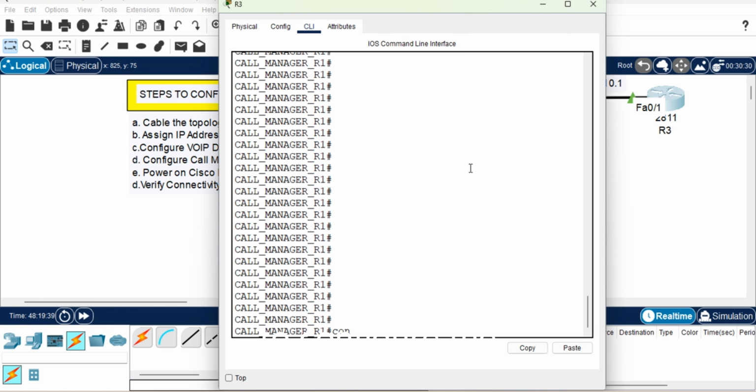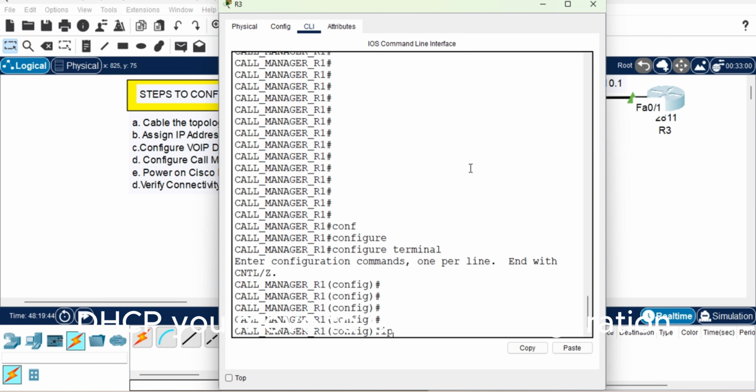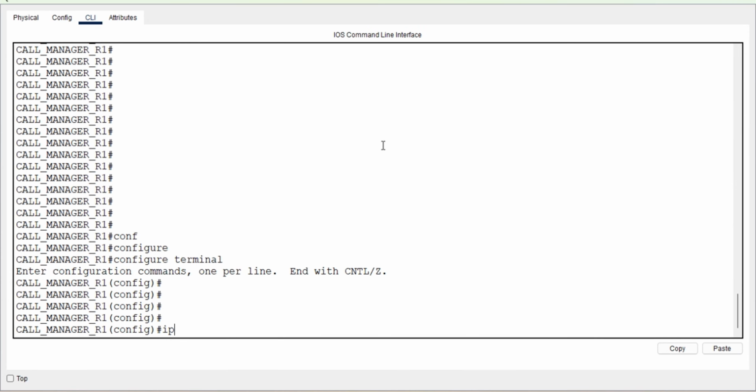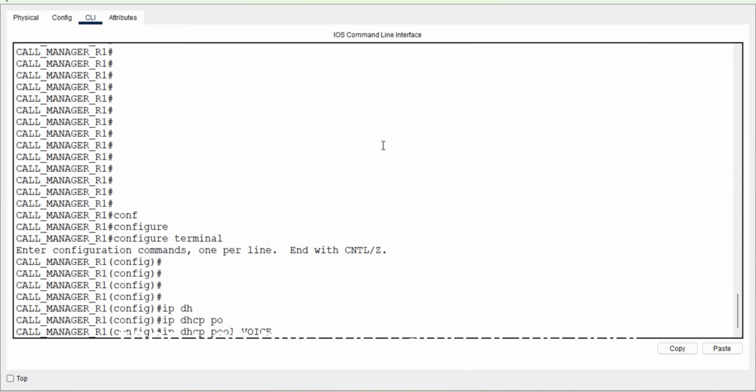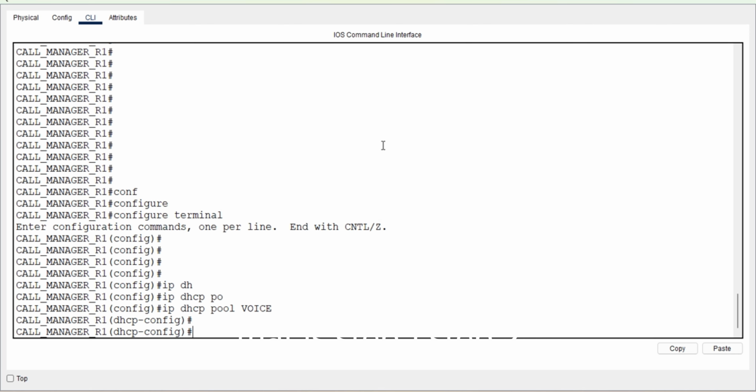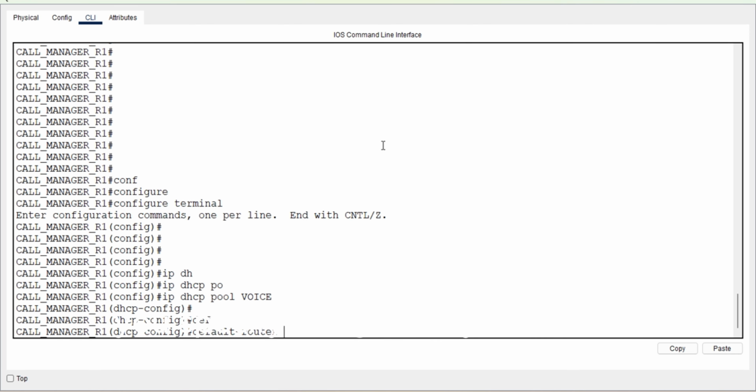To configure the DHCP pool, you move to global configuration mode. Let me zoom. Global configuration mode, ip dhcp pool, then you give the name of the pool. That is step 1. Step 2, you specify the gateway to the call manager that the phone shall use to get an IP address.